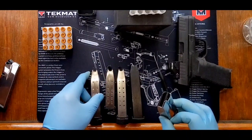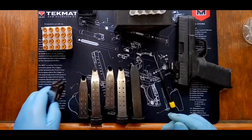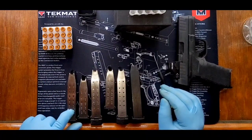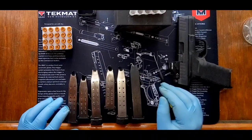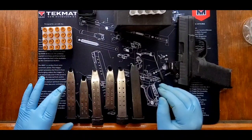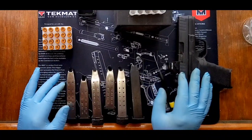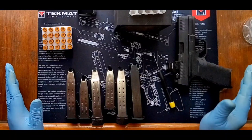You guys can all tell the metal-to-metal portion. Because, again, like I said before, I can't get 16 rounds into this magazine, okay? I can't. There's no possible way. So that is a reason why I came to the conclusion of this experiment, because I figured that this base plate, and like I said, I'm only going OEM. I'm not about to, and they don't sell springs. Again, they don't sell springs. They sell the base plates, but they don't sell the springs.